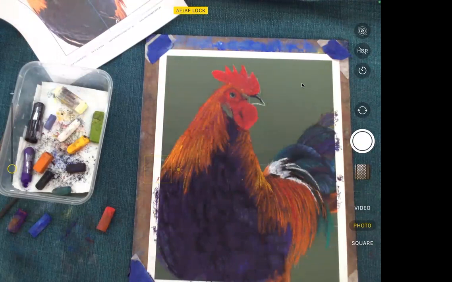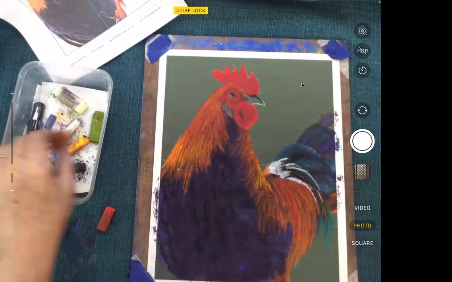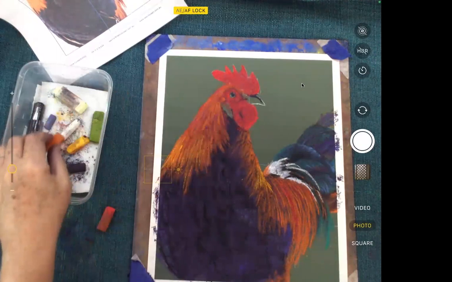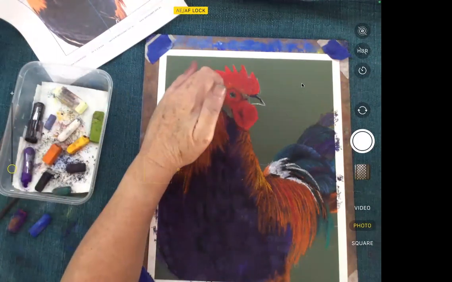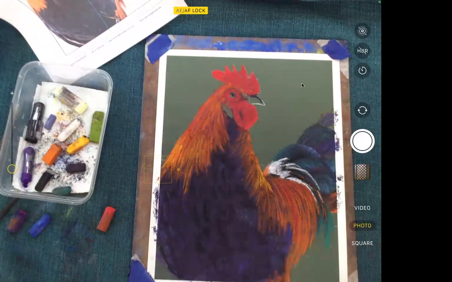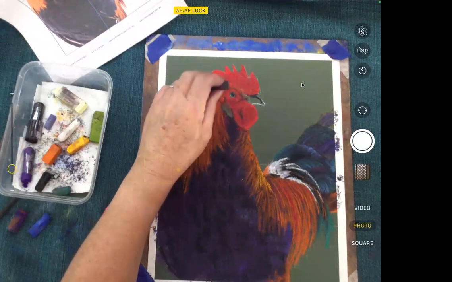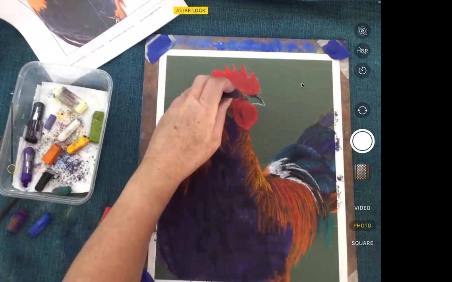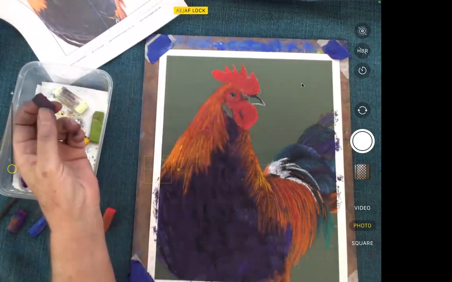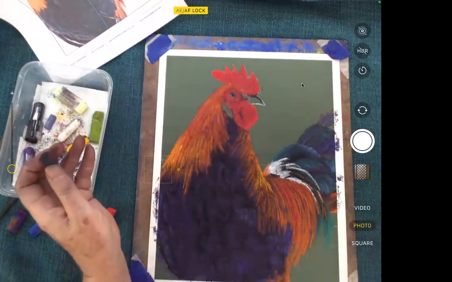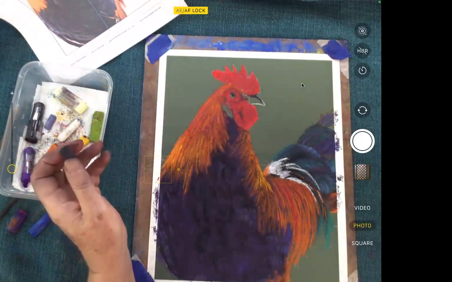Lovely. All right, now I'm just, as I said before, I'm going to pop a bit of orange onto this ear piece here, just to make that look a bit more separated. And that's going to need a bit more shadow just on the right hand side. So a tiny bit of blue, violet or black or whatever you're using. A bit of shadow in there. And then just very softly just dab it with your finger and pull it towards the lighter side so that it starts to create this soft, smudgy section.